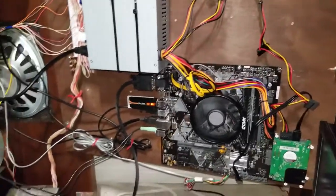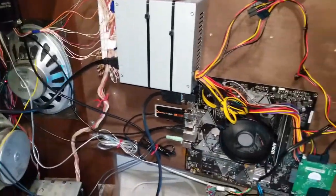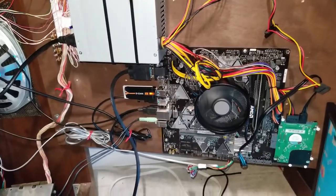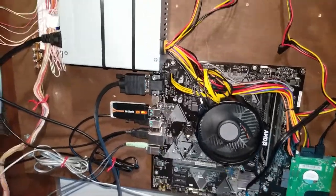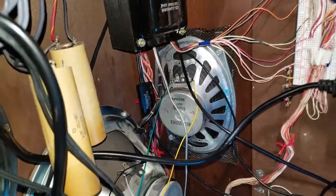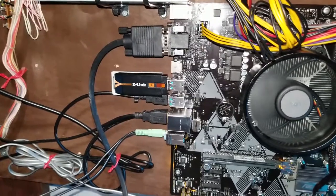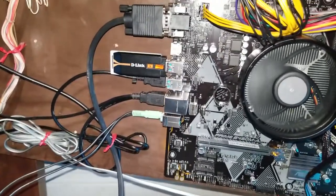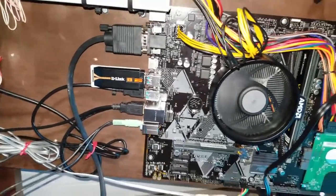When it's closed, air will come in from where the pedals connect and exit through a small gap so airflow won't be restricted. I just thought it was important to have a PC right in here so I don't have to plug in my laptop every time. The MIDI interface is a Roland unit plugged into the USB port, there's a D-Link Wi-Fi adapter, and the audio runs via a 3.5mm jack into the power amplifier.